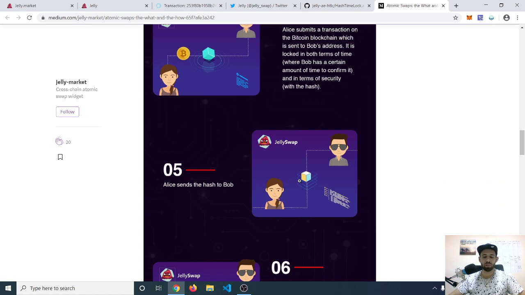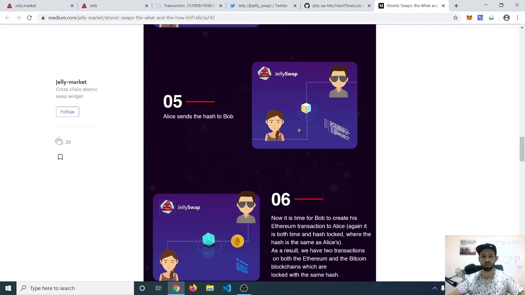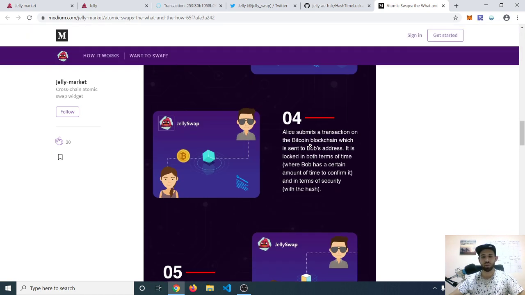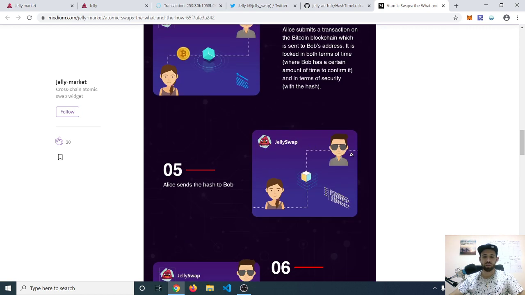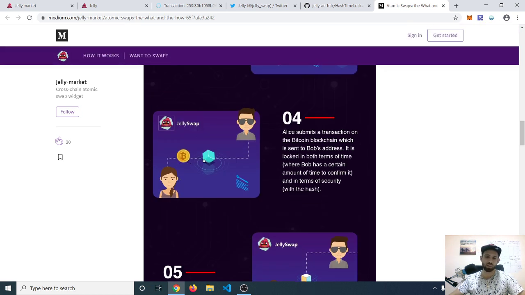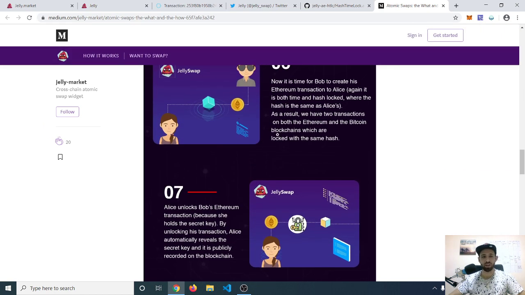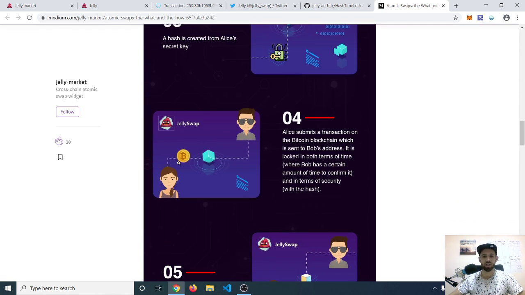The end of the process depends strictly on Alice and Bob, but both of them have an incentive to finalize it, because even if they ruin the deal, they have paid some blockchain transaction fees, and the takers have a penalty. If Alice locks her funds, but on step 6 decides, okay, I don't want to take the funds, then she will have a penalty of 24 hours, and she will have to wait 24 hours before she can withdraw her BTC from the contract, from the, let's say, P2WSH script.